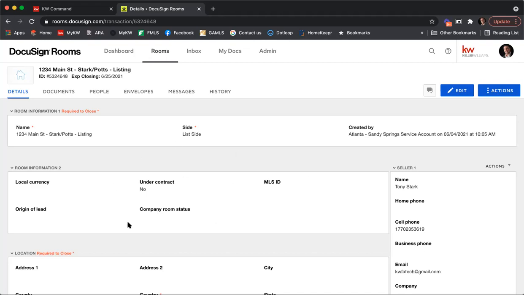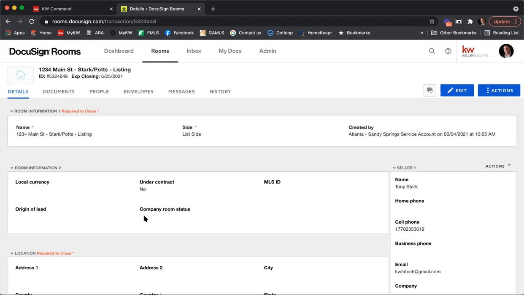One thing I want to point out about information populating from Command is that if you go into Command and add a new client and then immediately create an opportunity and then immediately create a room, your client information will not sync. Command hasn't had enough time to save that information on the server. So in that instance, you would still have to manually add your client's contact information here. But if they're already in your system for a while, then you'll be good to go to have that information pull over. Okay, makes sense.